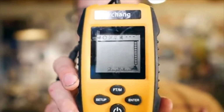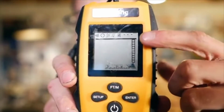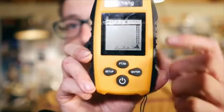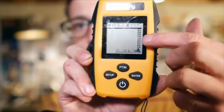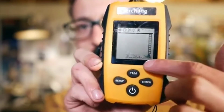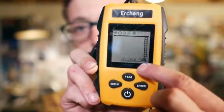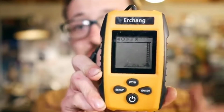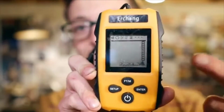I put some in. Let's fire it up and see what it does. Makes a beeping noise, all right. And there you go, the fish finder is up and working. As you can see, we have some display information up here, such as how deep the water is, the battery level, that sort of stuff. And then over here, we have a little scale to kind of show you where the fish are in the water column. And down below, we have some different types of bottom structure. We have rocks and weeds. And depending on what this device thinks the structure is on the bottom, it will flash that.